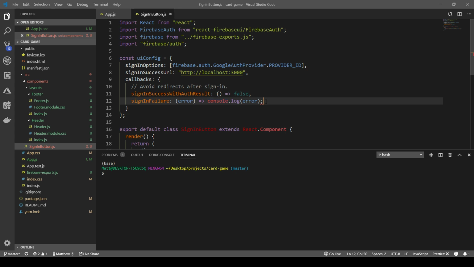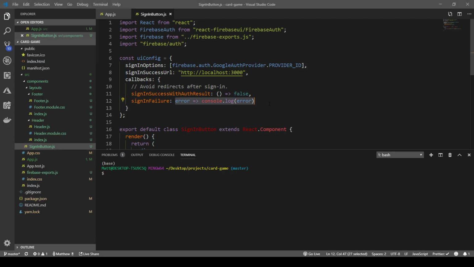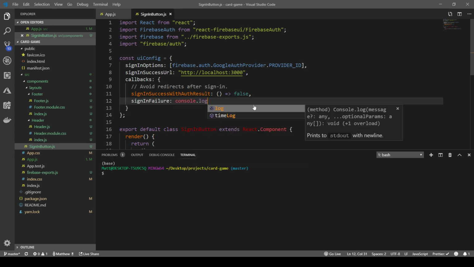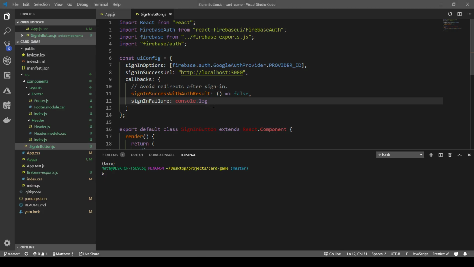I could just say console log here. Okay. So that's that. Wait, what happened to the color? Weird. I don't know.